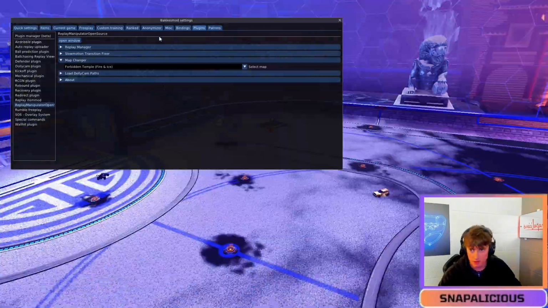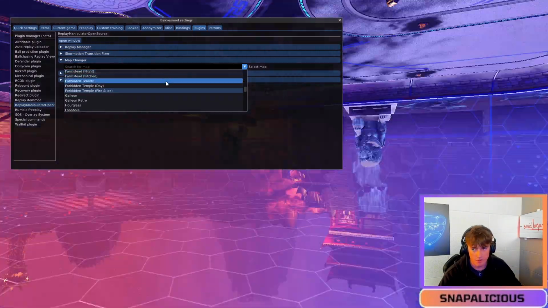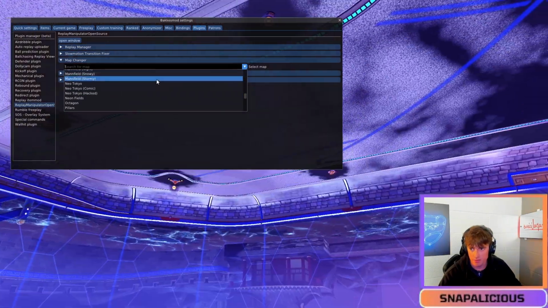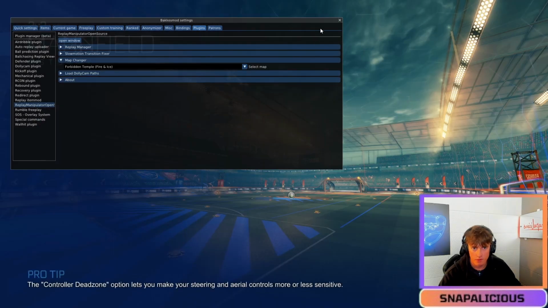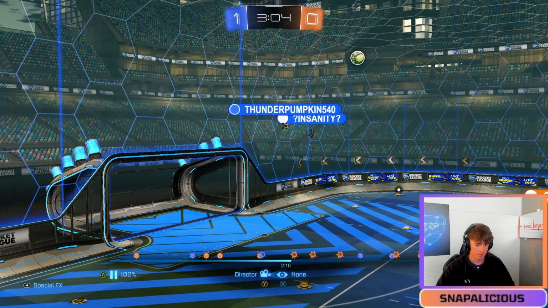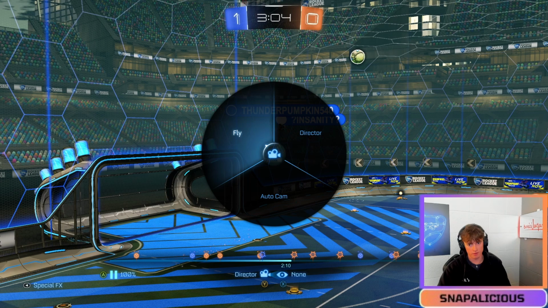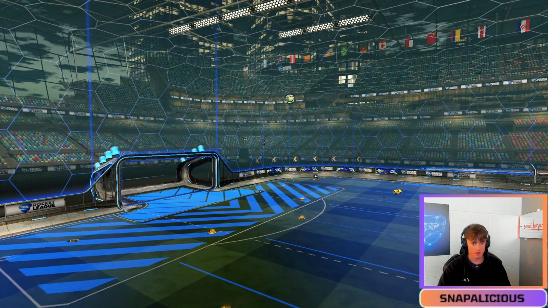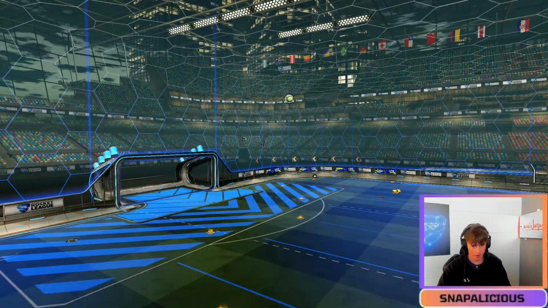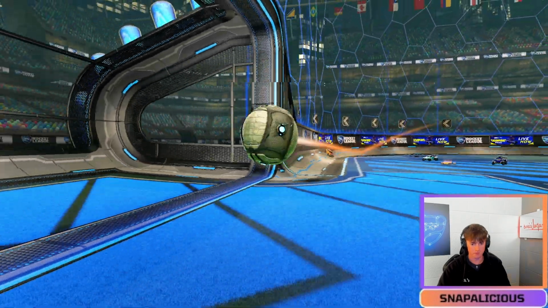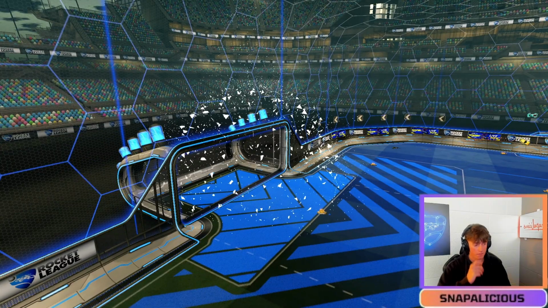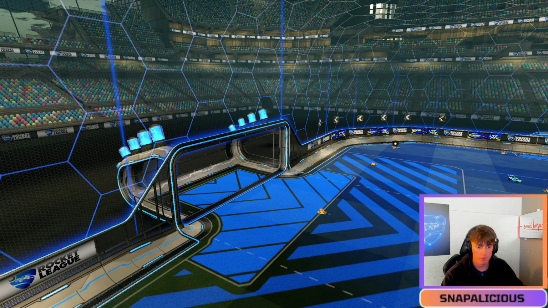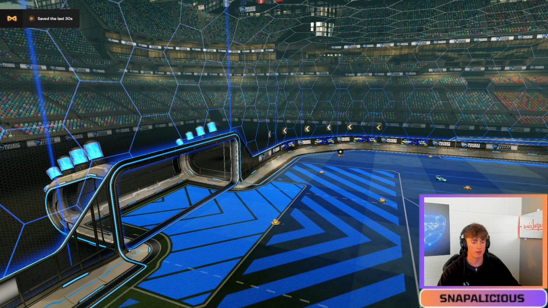Make sure it's paused. Click F2 again for BakkesMod, and then just click. I'm gonna click a different map real quick. We'll do Mannfield Stormy. Click X. Make sure to pause it. Go to fly mode because usually it switches to director mode every time you change the map. Hide all the name tags and stuff. Hide the interface, and then click play. And then boom, we've got 3 clips, and I'm gonna show you guys how to edit that and come out looking like mine.